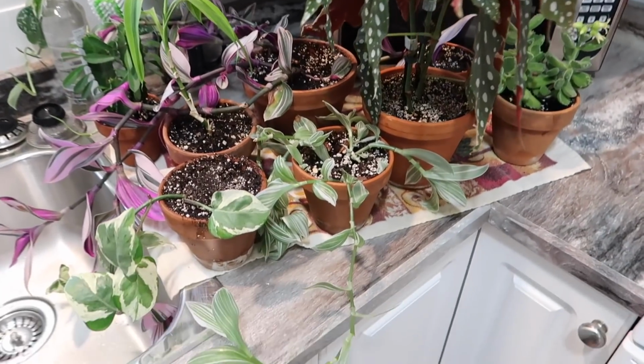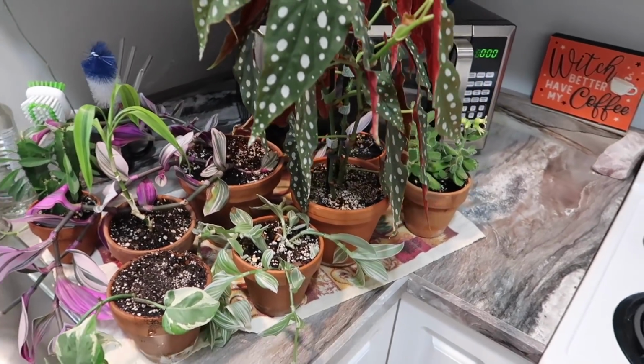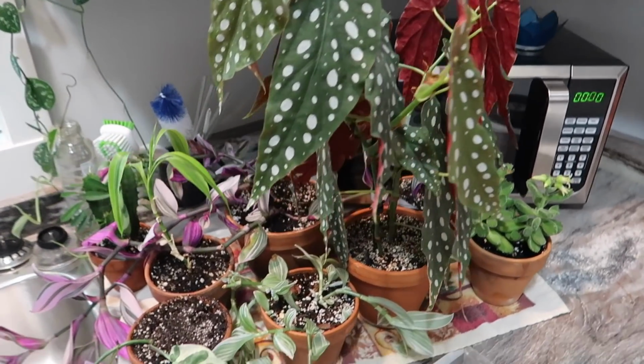So there they all are. I love how cute they all look together after they're watered. So I'm just going to leave them here for a few minutes on that towel, and then I am going to put them back in their spots.